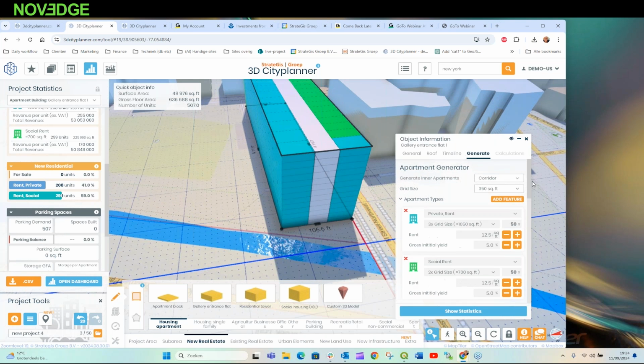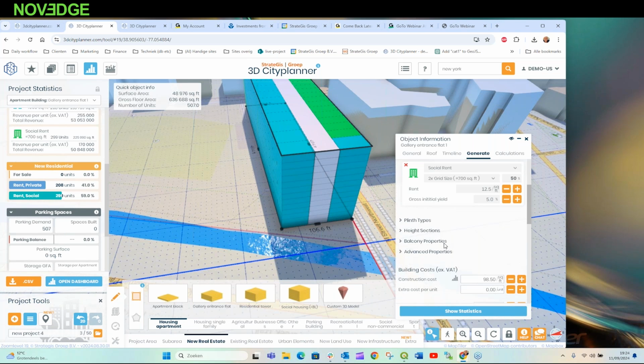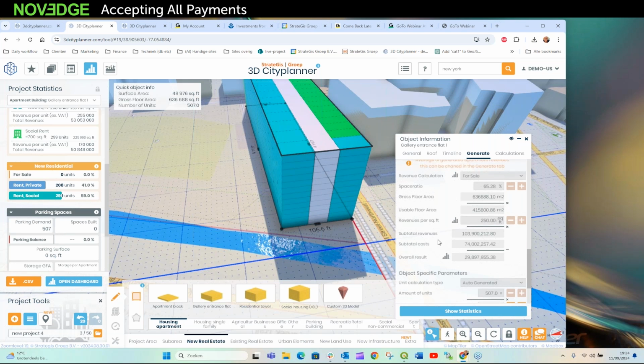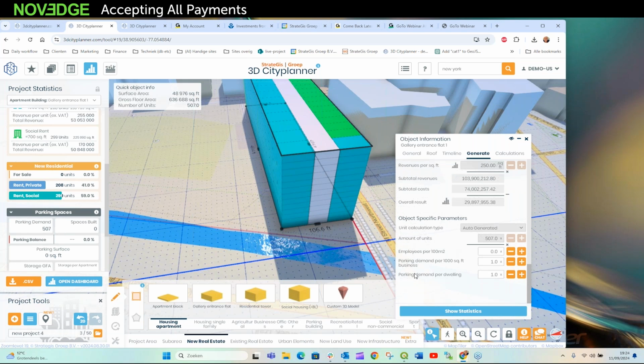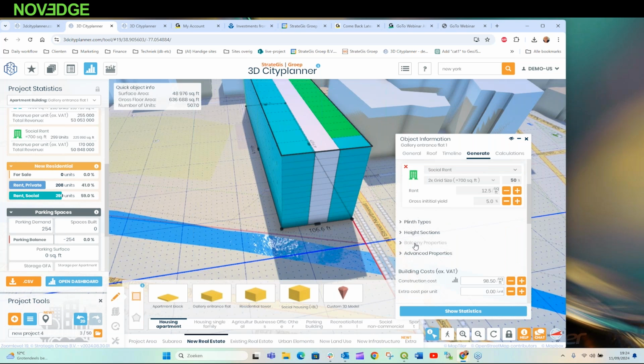If we want to generate it automatically, I can choose the parking demand per dwelling. So we can say one per dwelling or a half per dwelling, and then you see the result here. But we can also build underground parking.